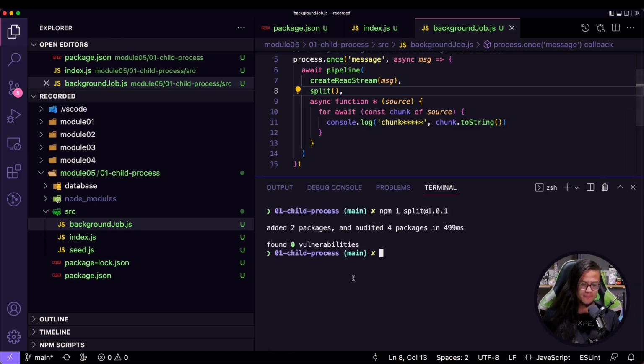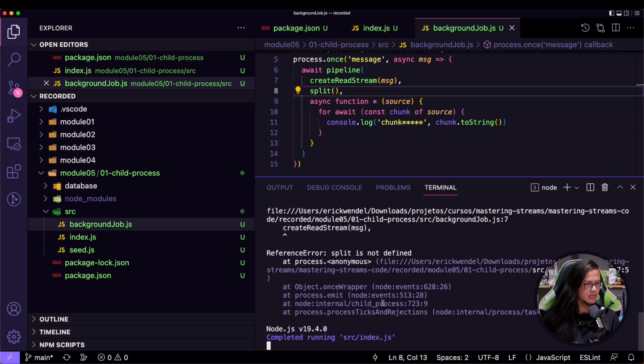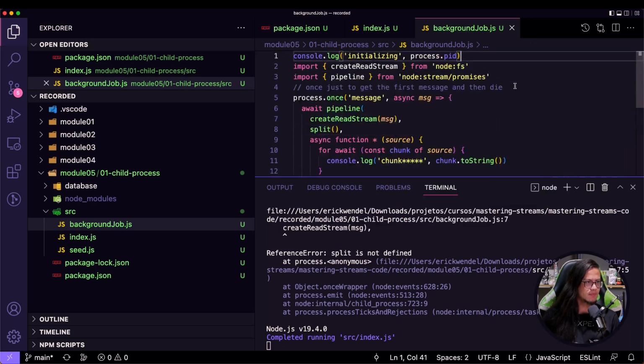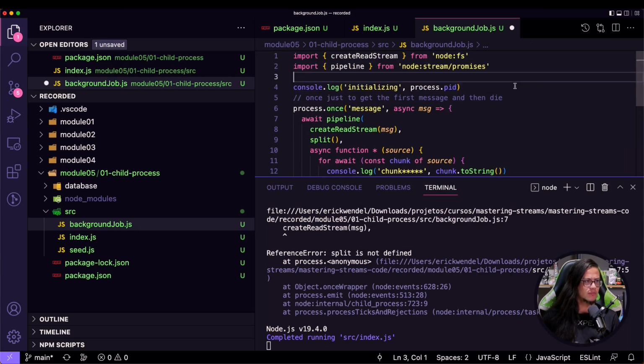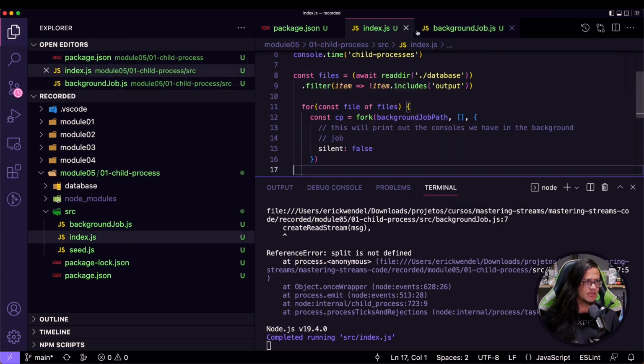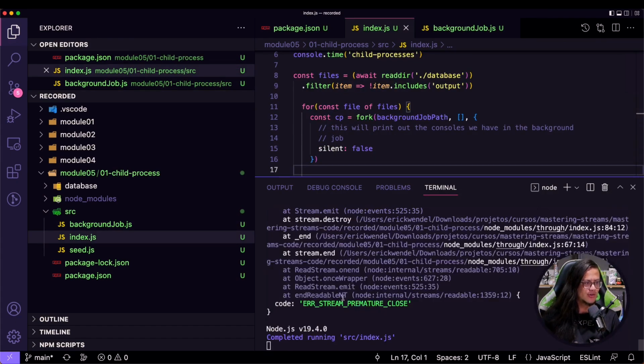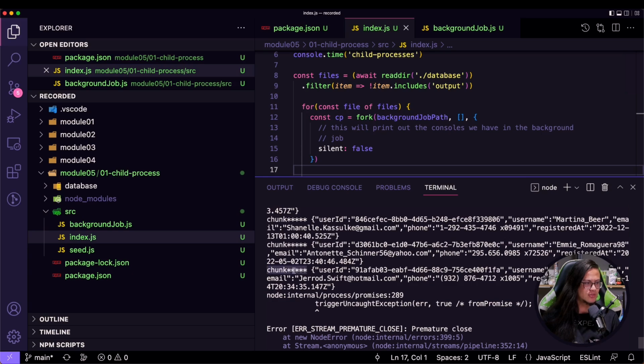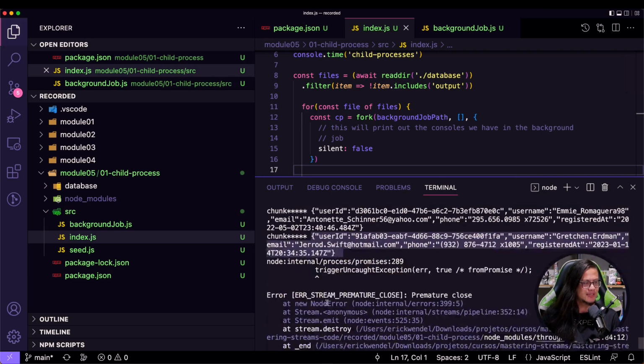So if we run npm start now, I have to import split. Let's move this one up here, and then import split from split. Save here and save the index, and now we can see each individual chunk right there. Ooh, very nice, isn't it? Well, we can see the premature close here because the program was closed before finishing reading the whole file. We're gonna fix this later, but for now, this is what we want, okay?